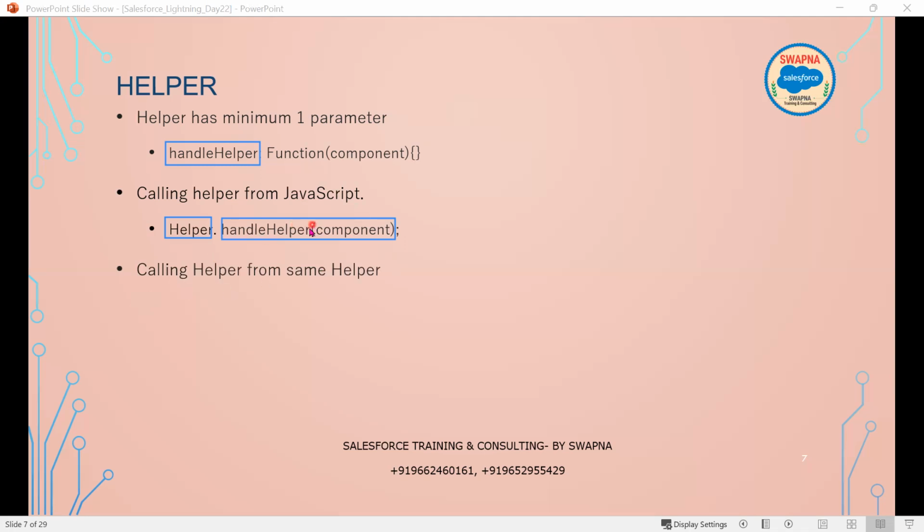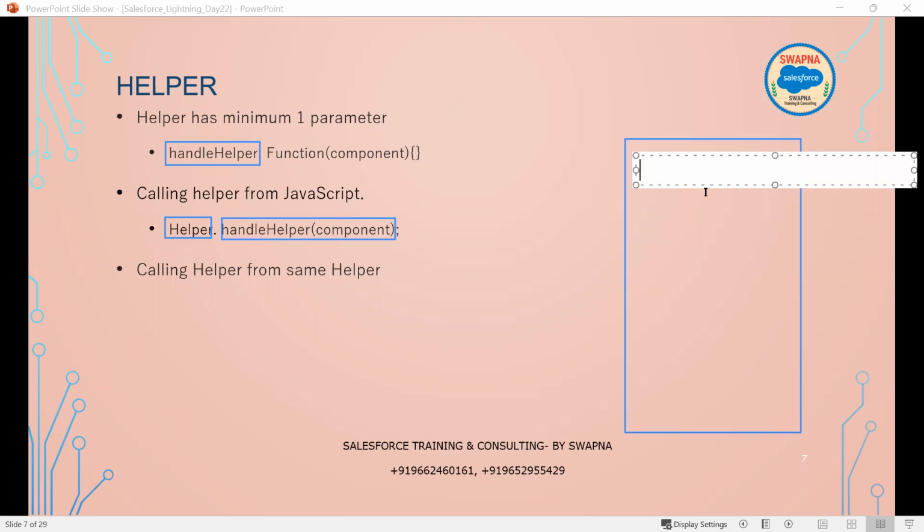Second, in case you want to call within the helper. Now I have a function already implemented, and within the same helper I want to call the previous function. Let's assume this is my helper class. In this helper class, I have a function called handleHelper.